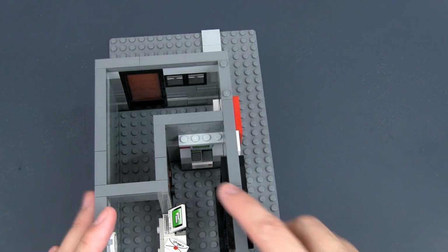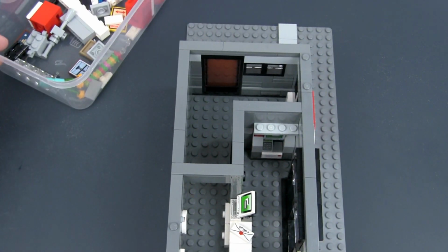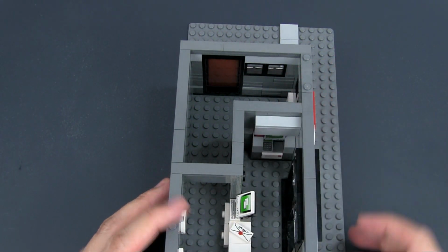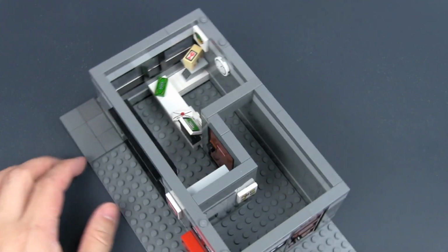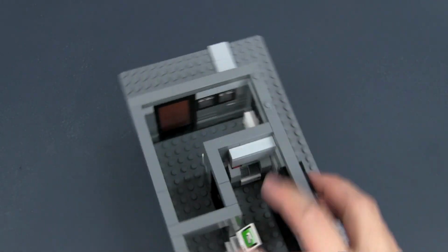We'll come over here. This, as I mentioned, is the automated stamp teller. We should finish this up. So let's see what we have over here. We can use a 1x4 brick with a towel on top, so that makes it look a bit finished. Okay, let's see what else we have. We have space over here to put something, and we have space over on this side.